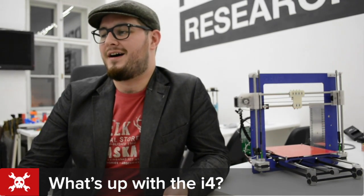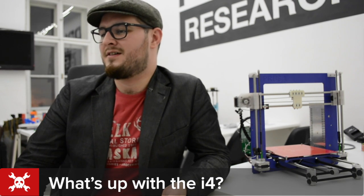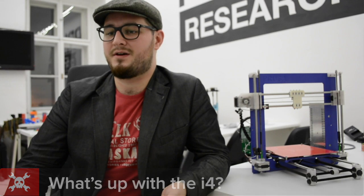You have the i3 next to you and I've heard i4 mentioned a few times this week. What is the i4? Well, I have an unfinished i3 next to me, but i4 is the master plan for my complete world domination. It's going to be much closer to what I was talking about before — making printers more user friendly. I kind of know how I want the printer to look and what I want it to do, but I'm not sure what will survive the development process. I don't have a release date. That's all I can say about i4 — it's going to print awesome prints.